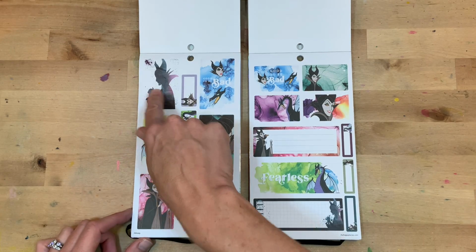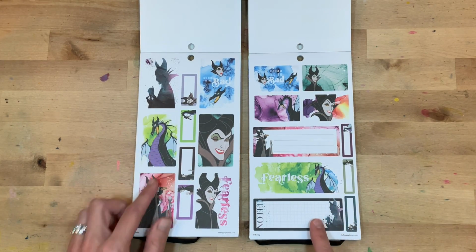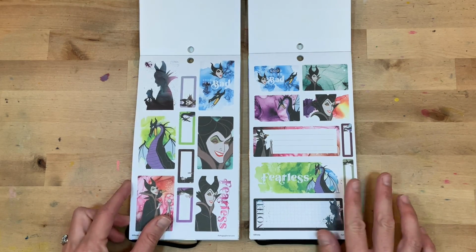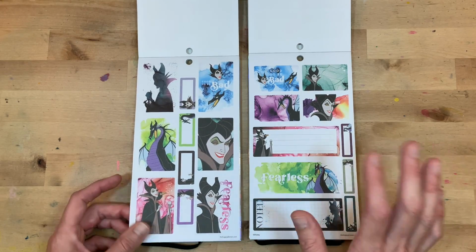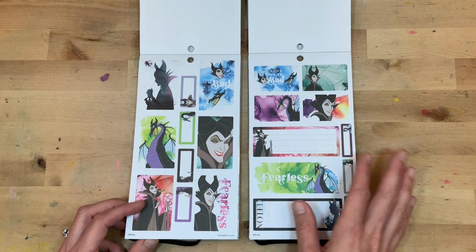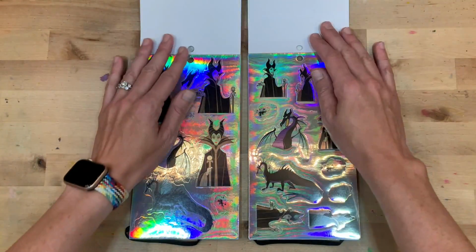This sticker, obsessed with that one. You have the dragons. So you're getting different stickers in them. So sometimes you have overlaps in classic and minis. These are going to be, you have some of the same images, but definitely some different sizes.